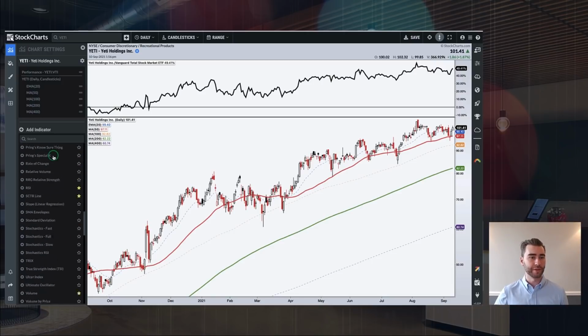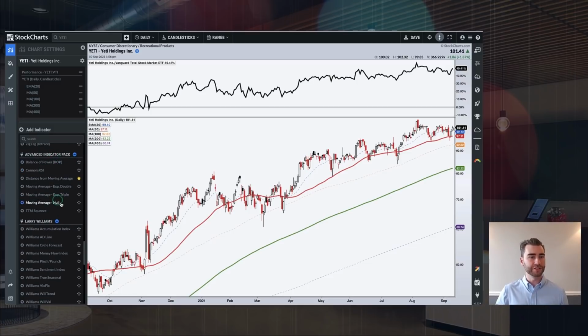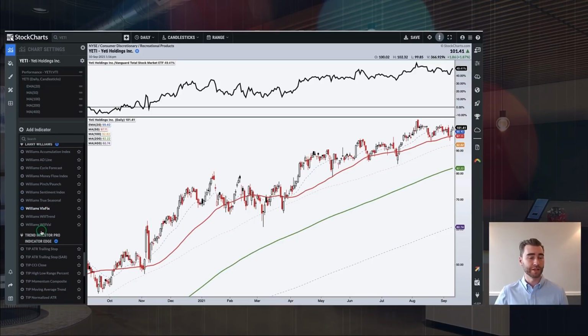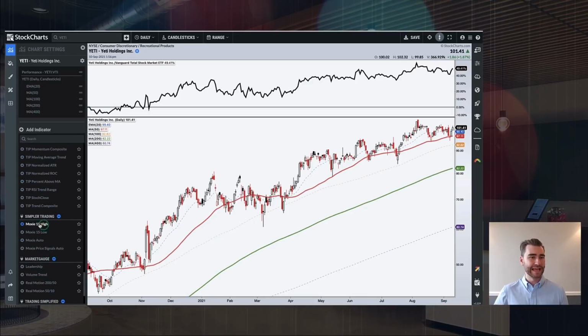We're going to scroll down though, because I want to show you how this looks if you don't do anything. You can see all of these different groups for different plugins that you've installed. For instance, here is the Larry Williams plugin with all of the different Williams indicators that we've added to his plugin. You've got Arthur Hill's plugin, and then we have the Simpler Trading plugin. So this is where you find TG's Moxie indicators, all 4 of them listed. You can see the Moxie 15 high and low, the Moxie Auto, and the Moxie Price Signals Auto. So these 4 indicators are what we're going to be taking a look at today.